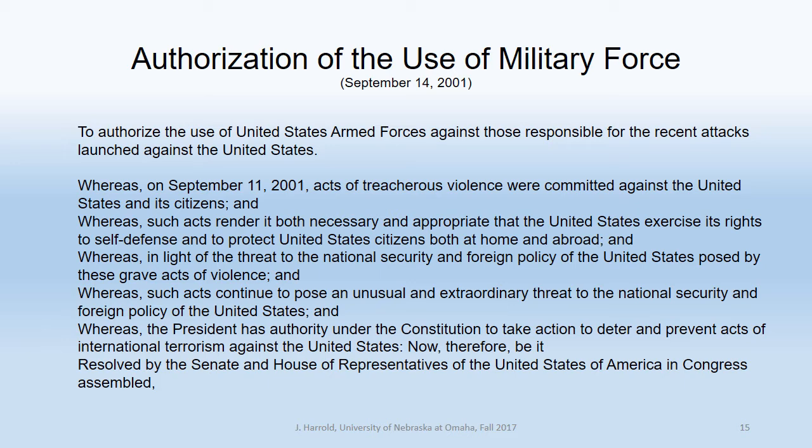So one act of Congress that actually enabled the presidency is called the Authorization of the Use of Military Force, and this was passed in the wake of 9/11. And you can see all the whereases there. These are the whereases that Congress put in the act. And in the wake of 9/11, Congress said, we can't really declare a war. We don't have a state that we're fighting, but we want to authorize the president to do something. And as you read all these whereases, what you should know, whenever you read those kinds of clauses, that's going to lead to something. And the next slide is the something that this leads to.